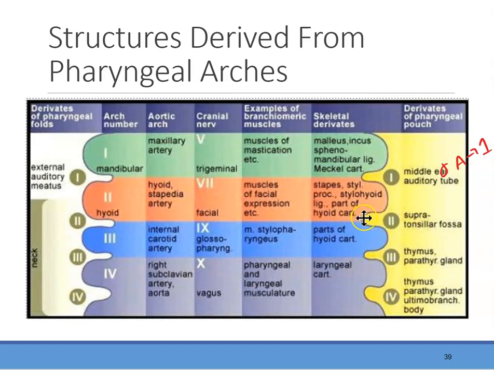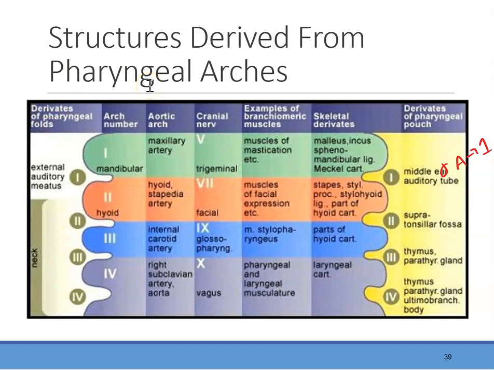So from the pouches, from the second pouch, we have the tonsils. Third pouch, we have the thymus and the inferior parathyroid gland. Fourth pouch, we have the superior parathyroid gland. And in the fifth pouch, some people combine the fourth to sixth together, some people separate it. But for the fifth pouch, we have the ultimobranchial body. And go back to the video to look at the memory tricks.